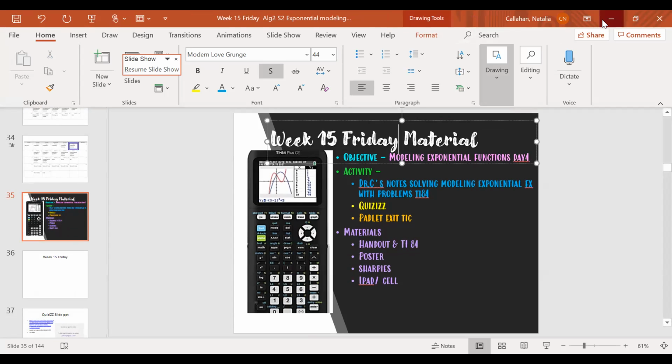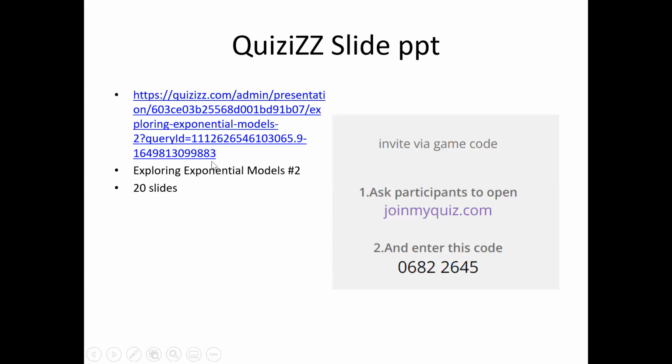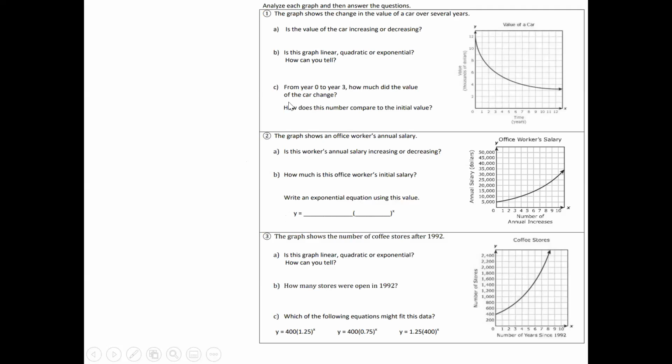All right, so you do need to have a handout that is from your sub today. So make sure you guys grab that from her. And we're going to go ahead and get started. So first thing I want you guys to take a look at is this right here. You should have this in your guided notes. And there are 3 different scenarios that we're going to be working on today.